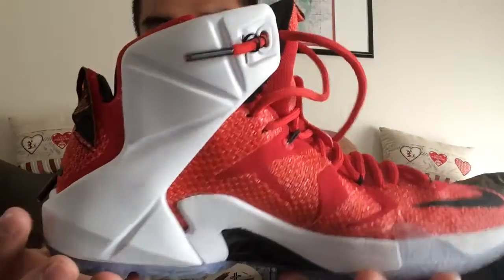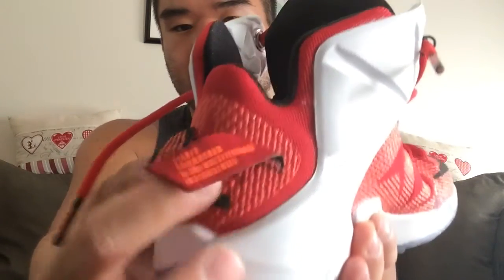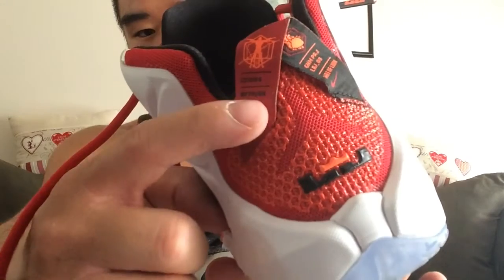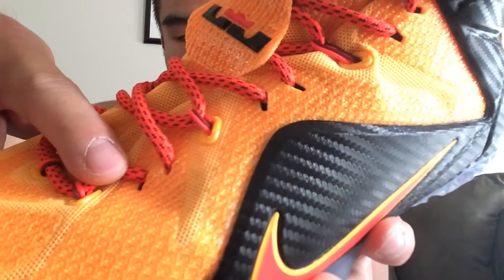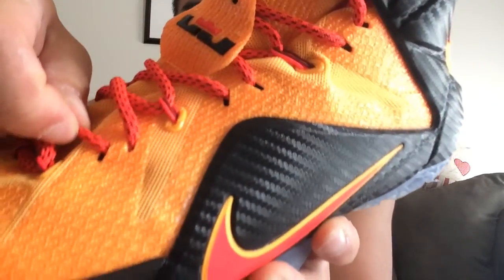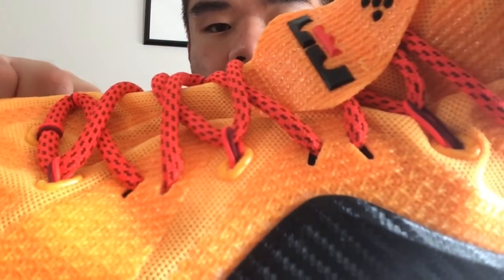You can see here that the shoe lacks a traditional tongue and features a one-piece construction. The shoe can be a bit of a pain to put on because of this, as the opening isn't very large. They do provide a nice sturdy pull tab on the back with some cool designs, and each LeBron 12 colorway has an individual detail on that tab. The most common complaint about the LeBron 12 is that they are difficult to put on and especially difficult to lace up — the lacing system is simply holes cut directly into the Megafuse, which is very difficult to pull laces through, making tightening the shoes to your liking a huge pain.